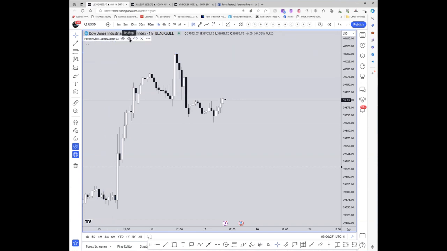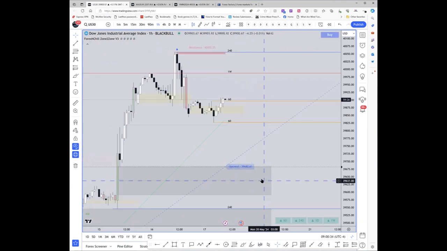Okay. So I'm going to unhide the indicator and go through the features. We have support and resistance for each time frame that is outlined here below. And I'll go through how to adjust those. So you see we have the 4 hour, the weekly, and the daily, and the 60-minute, because we are on the 60-minute time frame.